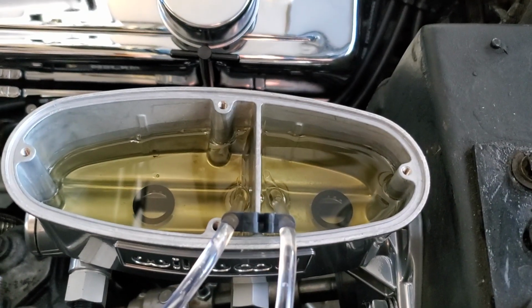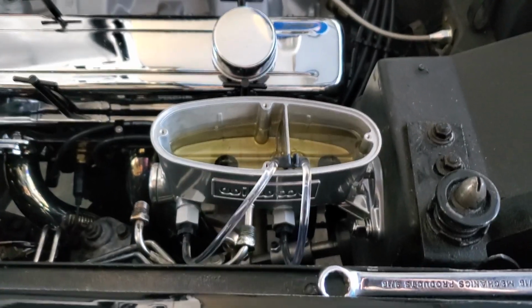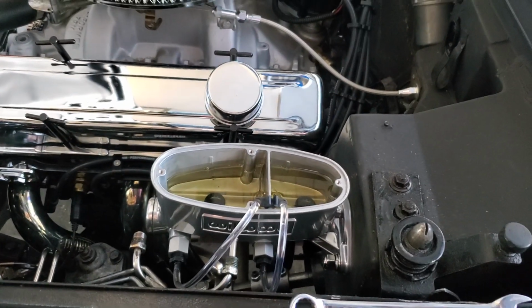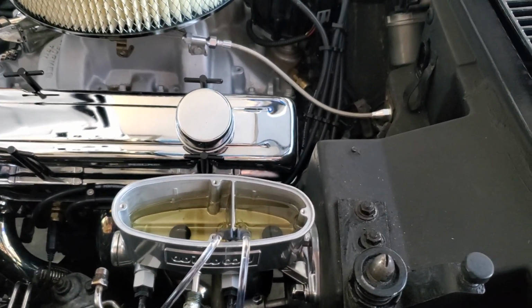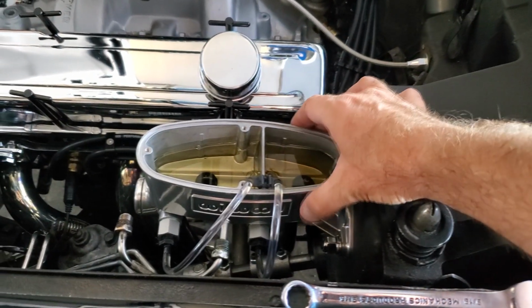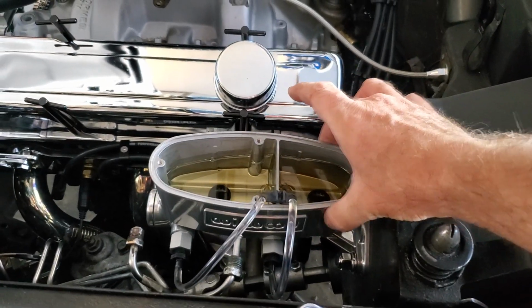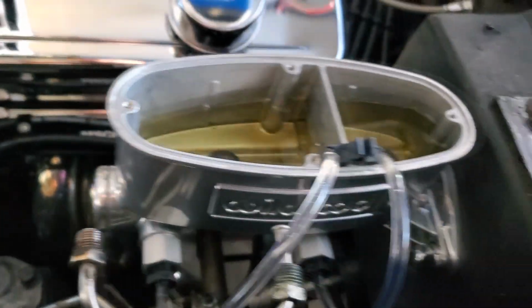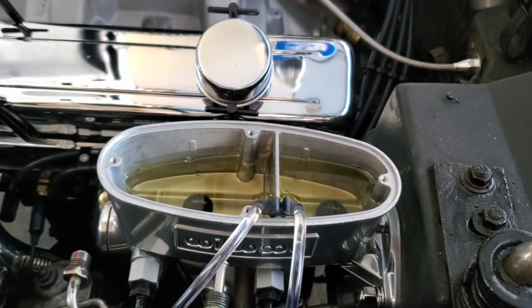Anyway, I just wanted to show you what it looks like and what I'm doing. You could do it either way. I'd just rather sit in the car and pump instead of using a screwdriver and the possibility of making a mess. And that way, if you had a vice grip or a bench vise or whatever, I don't want to screw up any of the nice looking shiny chrome either. So that's why I installed it, and I'm just going to do it through the brakes.